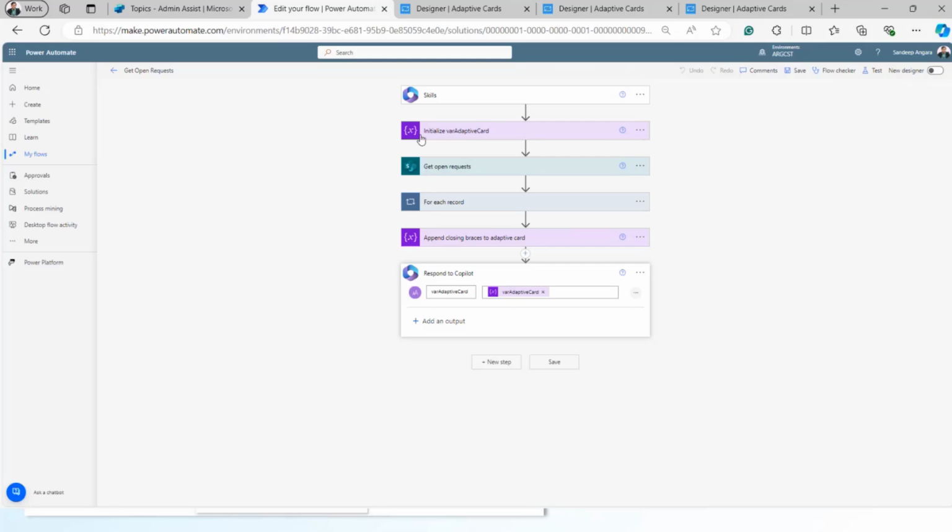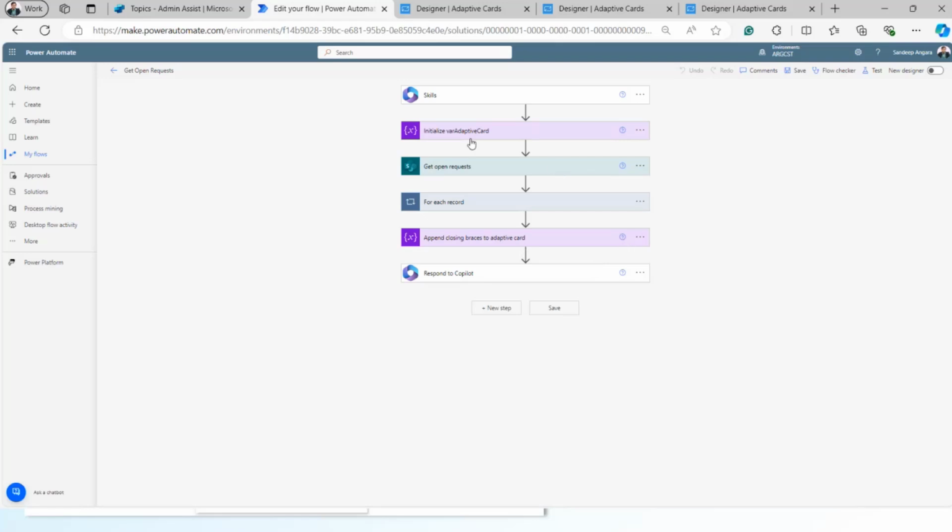Whatever I have said, it implements everything. So here the heavy lifting is done by Power Automate, because we can also compile an array of records with the adaptive card in Copilot Studio directly. But we can also use Power Automate, because anyhow we'll be taking the help of Power Automate to get the dynamic data from external sources or even Microsoft sources. So when we are using Power Automate, within the same flow, we can build out the adaptive card and send it out to Copilot Studio.